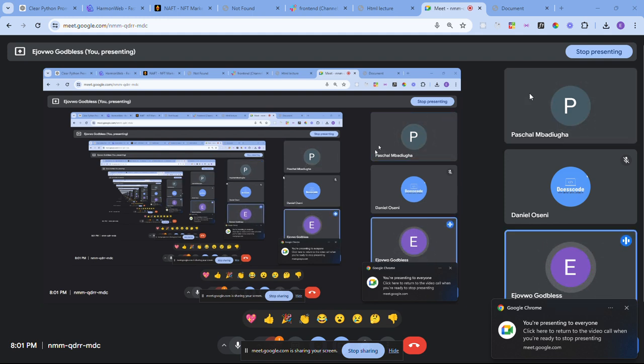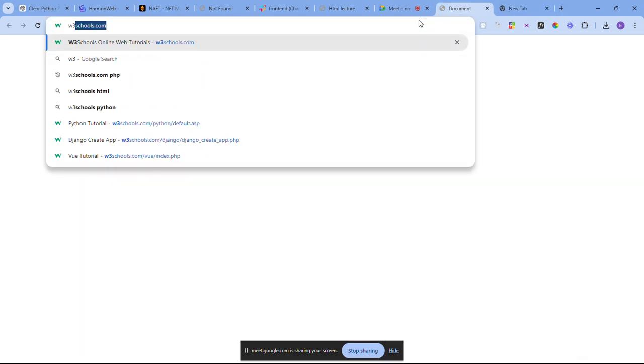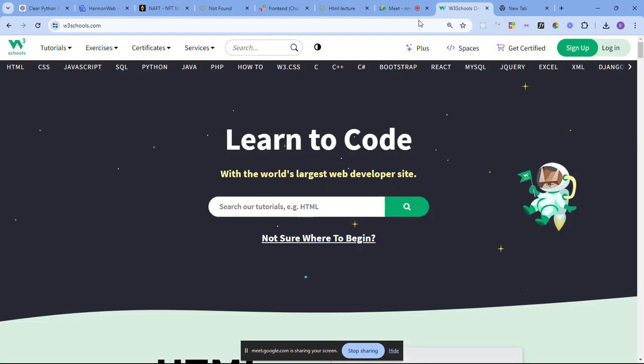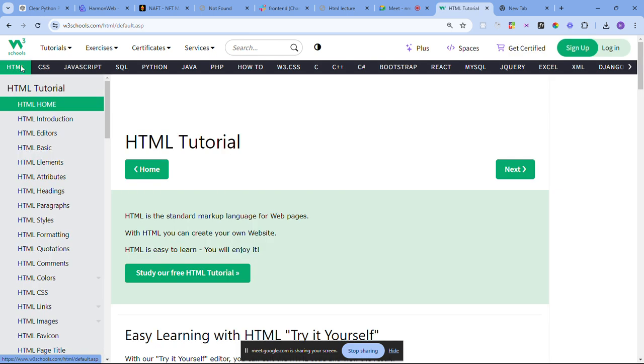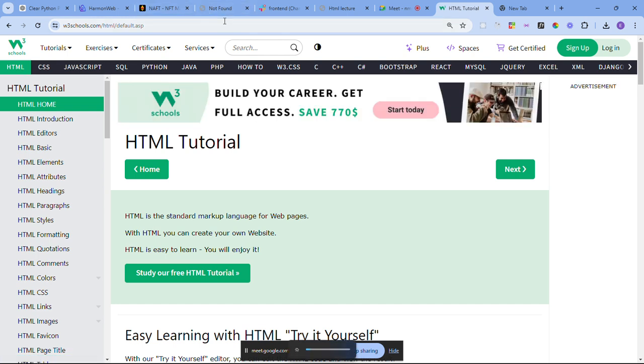Now let's start writing code. Now I want to show you a website. It's called W3Schools, which is what we're going to be using. w3schools.com is what we're going to use to learn HTML and other stuff. It will be like a guide to us. So whenever you are stuck with something, you can come to this website and learn from it. There are a lot of masters, YouTubers, that learn from this place. So take note of that.